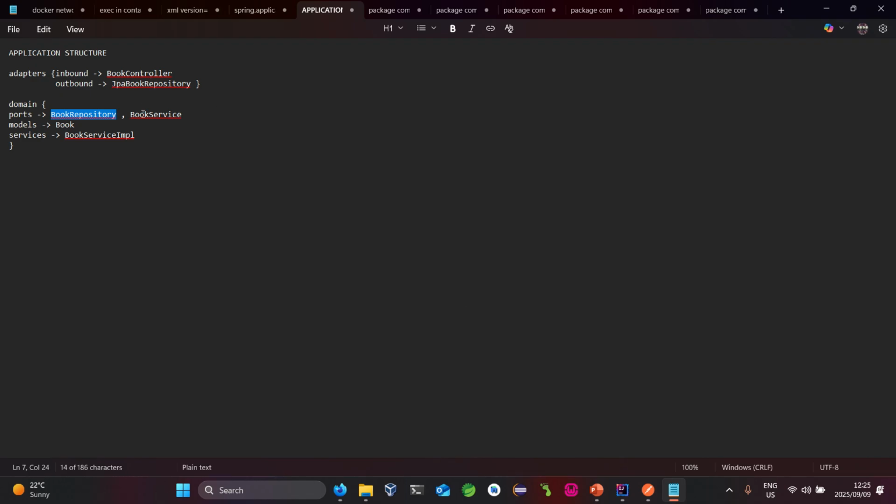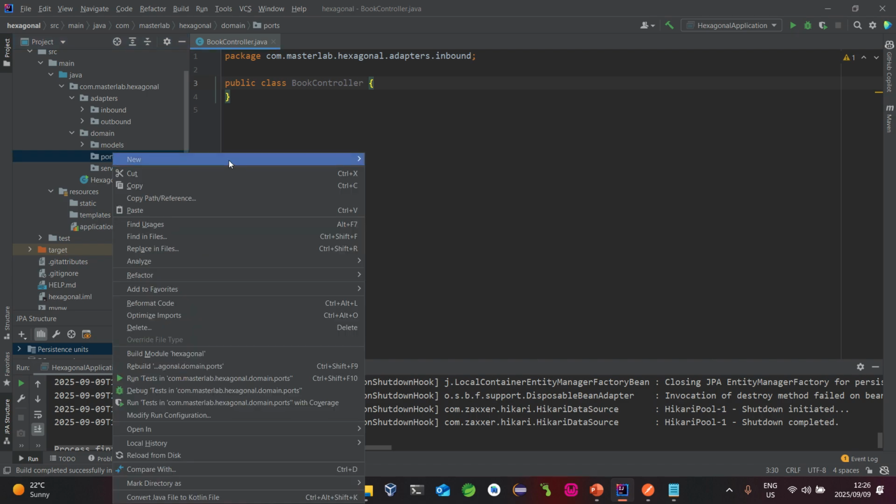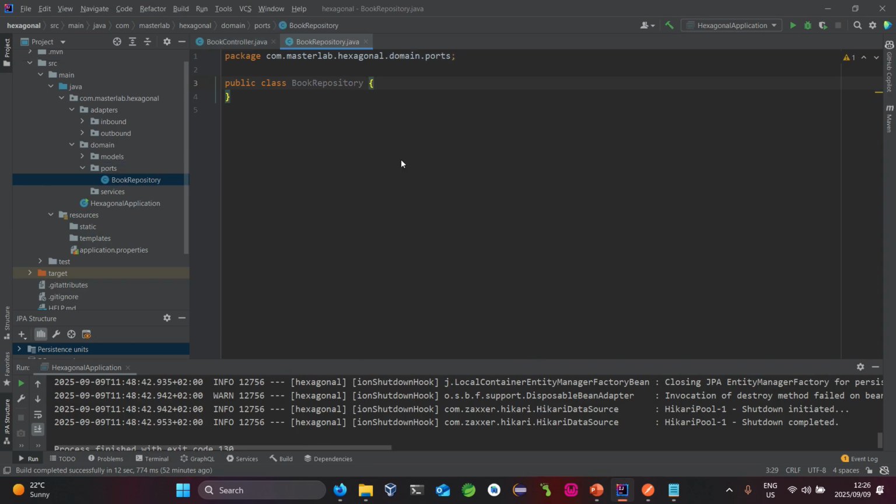Okay, and a book service, which is also an interface that is implemented under the service by the book service IMPL. Okay, so from the book repository now on port, let's go create that. So which is this one, book repository. Of course, once we add the code, it will change to an interface.